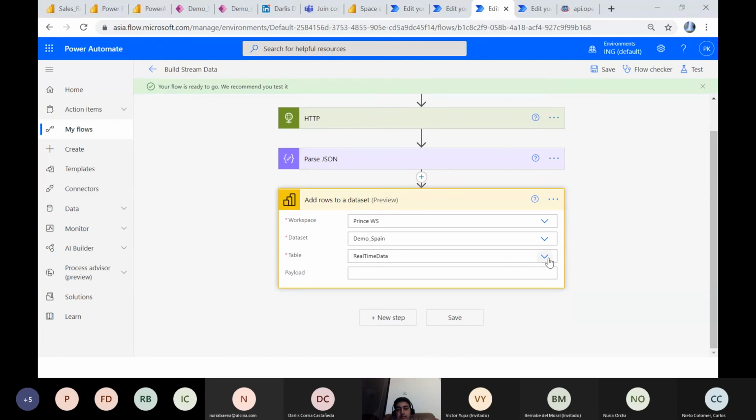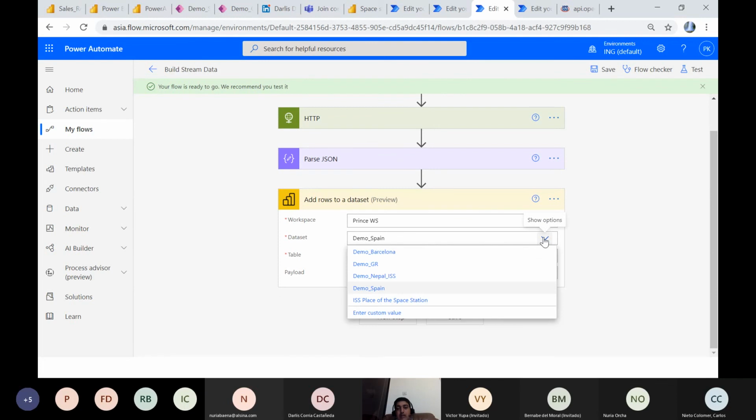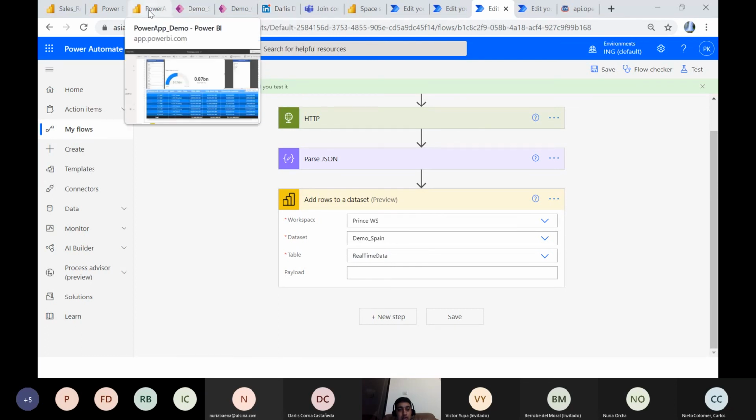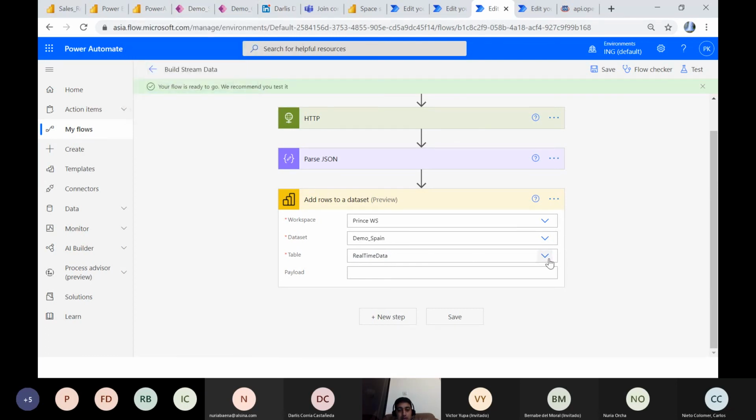What happened to this one? Did not. Okay, because the issue is the way we created the data set. So we didn't allow the historical data, so that's why it's not letting into the payload. Okay, so we'll use another one for this one just to see the data.